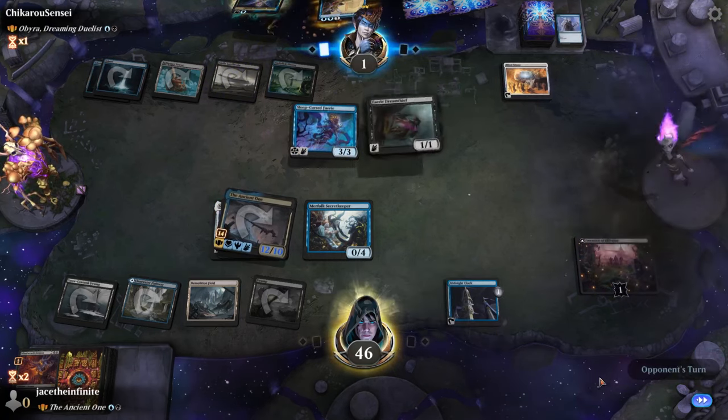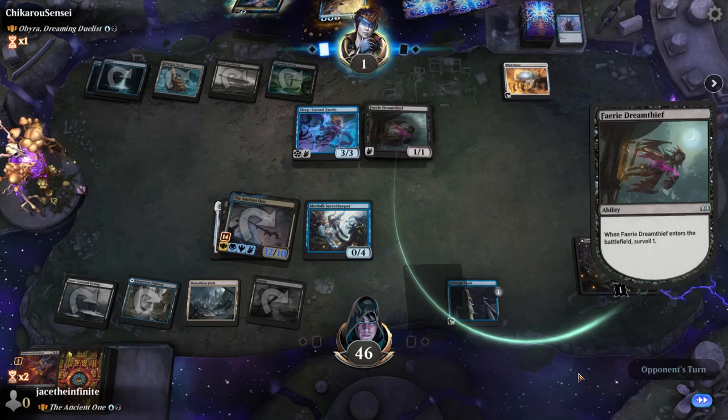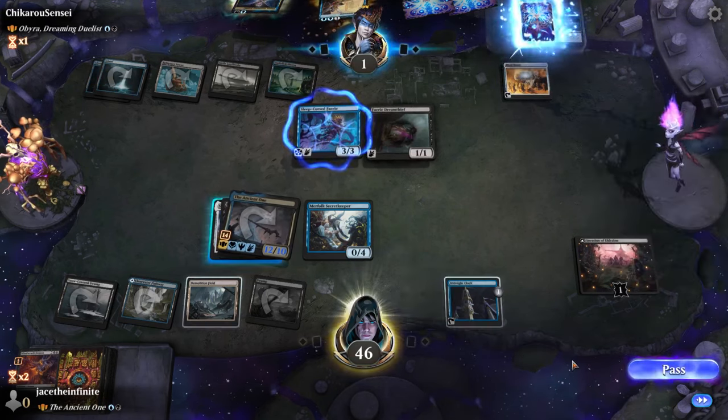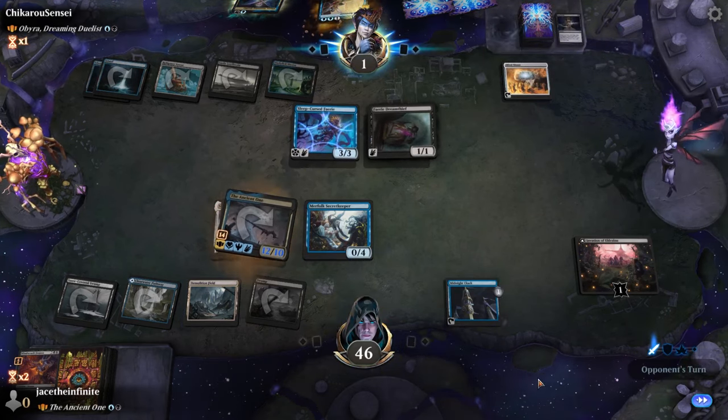Okay, well. That was probably game then. Surveil one. Go ahead and throw it away. My guess, you're going to throw it away. You're looking for something. An answer. Yeah. Thought. Okay. Well, that was game.